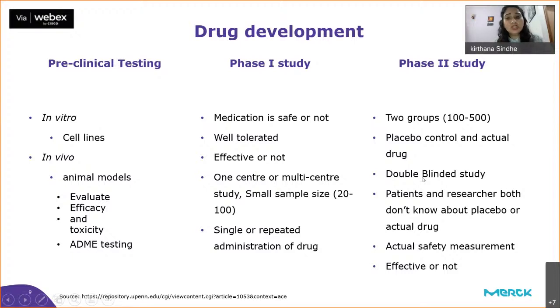That is, neither patients nor the researcher who's conducting the study would know which product is being injected into these two patient groups. So that is to evaluate whether the person who receives this compound is responding to that drug. As you have heard of the placebo effect, even if there was no drug given, still the patients respond. Some of the control group responds. So that is why you have a double-blinded study, to understand how this molecule works in two different populations, and also you start measuring the actual safety, whether it is effective or not.